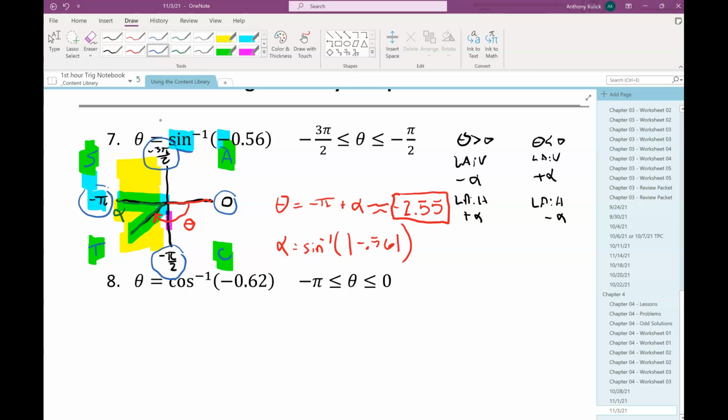Emilio? What's the difference between what the equation is for sine and cosine? Nothing. The only difference is when you type your alpha in your calculator. You need to use the correct function, but nothing changes from that.